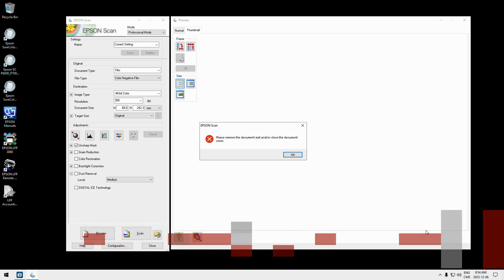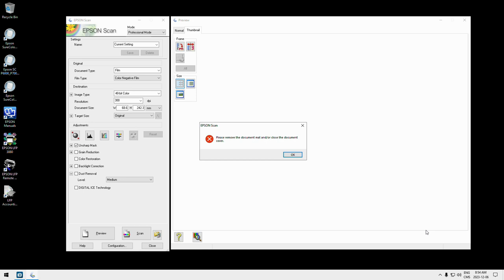What it is, I did not take out the little piece that is put in there to hold documents down. I've left it in there because a lot of people call me and say, why will it not scan? This is why. What you have to do is remove this piece here and put it all the way so that you can actually scan. So you can click on OK at this point, and then you can hit the preview scan once again. And it's going to go through and do our preview scan, because it's ready to do it. It's warming up, getting ready to do the scan, and here we go. It's just doing a rough preview scan at this point.